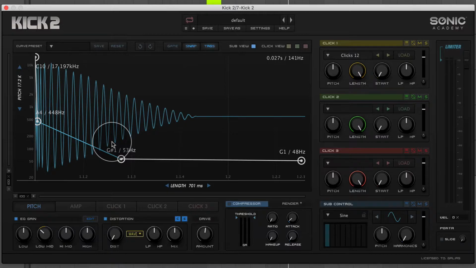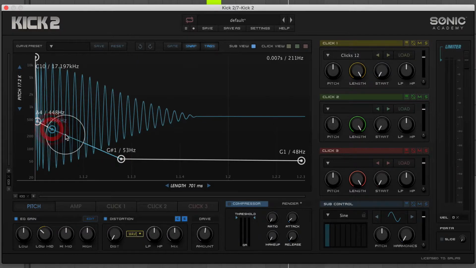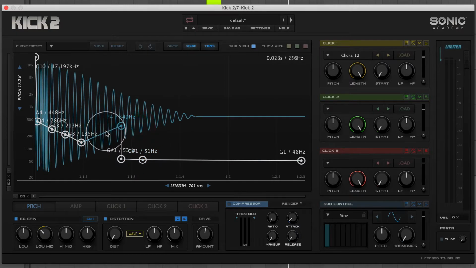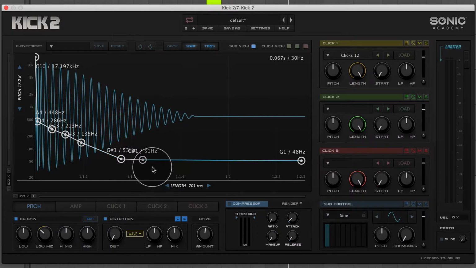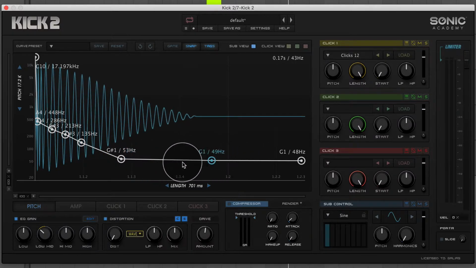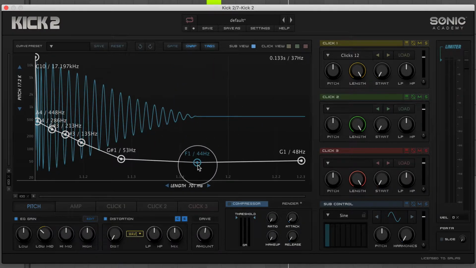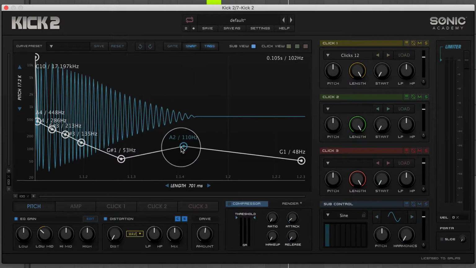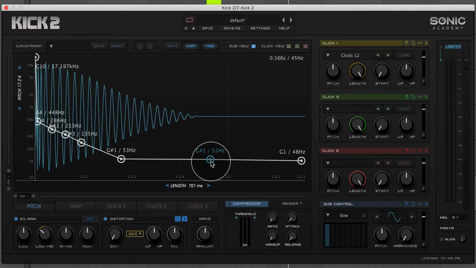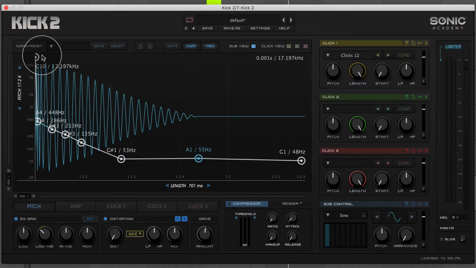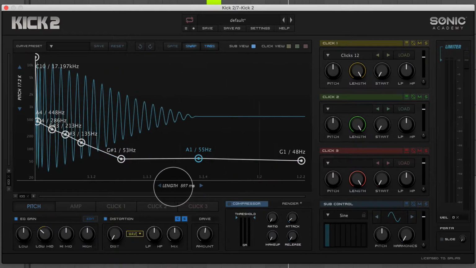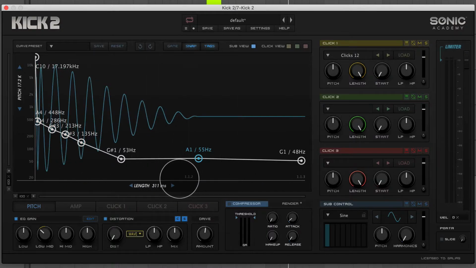Next, I want to look at this section here because this is the most important section of the whole synthesizer. This is a completely customizable envelope. So I can create points or nodes wherever I want, move them by holding Option on the keyboard, click and curve them, and also change their length, change their pitch. So just so you're fully aware, the y-axis is pitch, the x-axis is time. And you could also increase the envelope's length overall by clicking and dragging this over here.